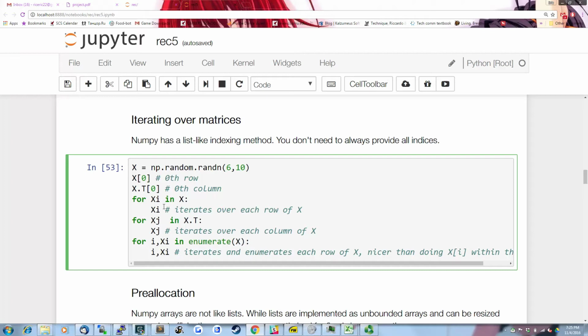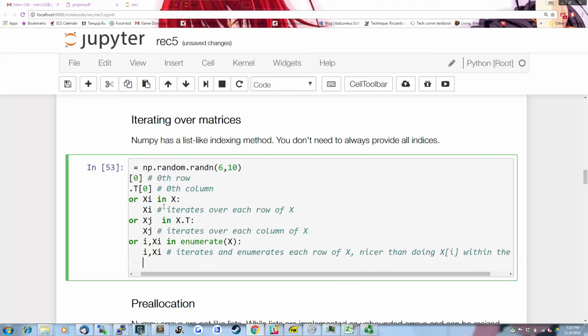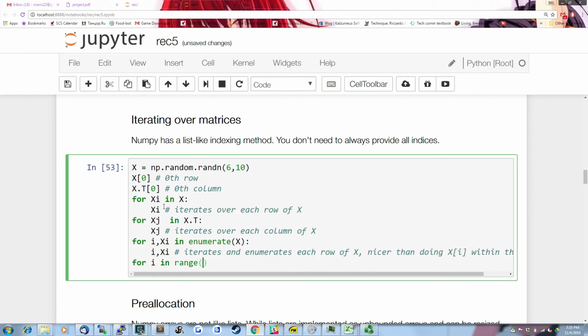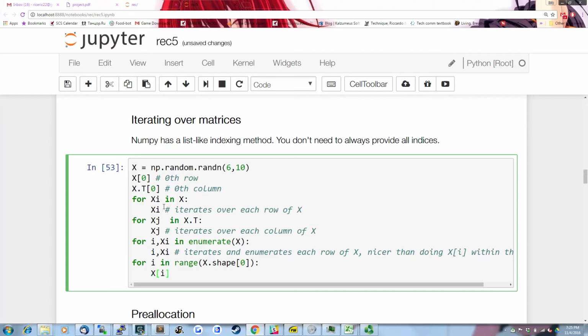So this is mostly so that you can avoid doing for i in range x.shape[0], and then x[i]. I'm sure most of you have probably written this for loop before. You don't need to. You can just do this, or if you need i, then you can do this. It also has the benefit that you have fewer indices to worry about.